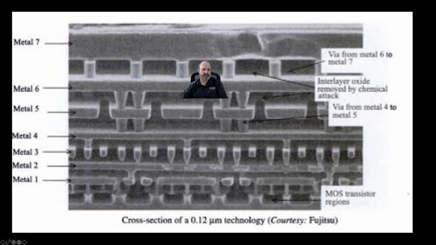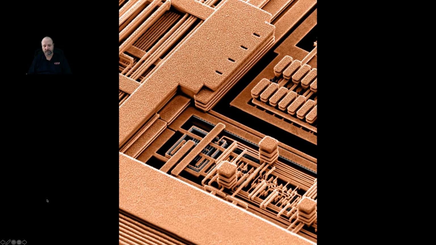Okay, but of course, as you get smaller, it gets much, much more difficult. And I really love this image. This is a colorized scanning electron microscope image. So you can see the metal. It is grainy. We talked about metal grains in some of the previous chapters. The grain boundaries dictate the mechanical properties of metals, but they also dictate how well the metal acts as a conductor.